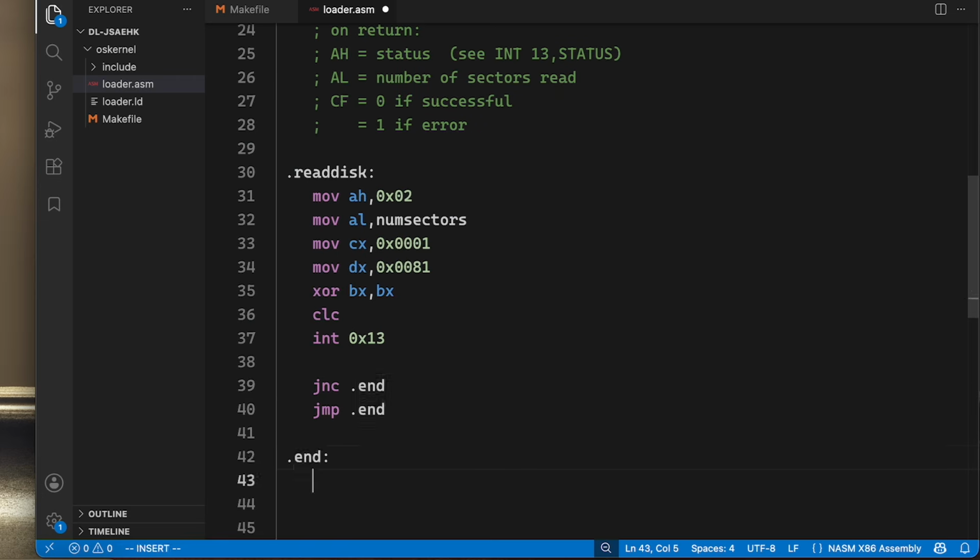So if we're at the end here, we can move into AH.